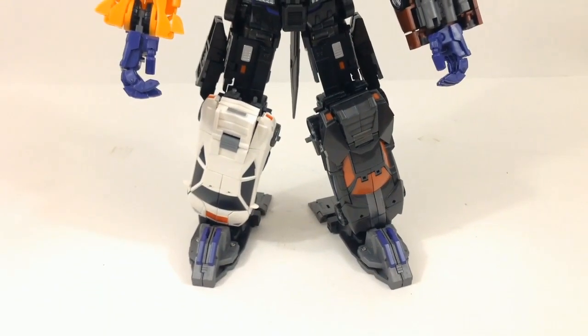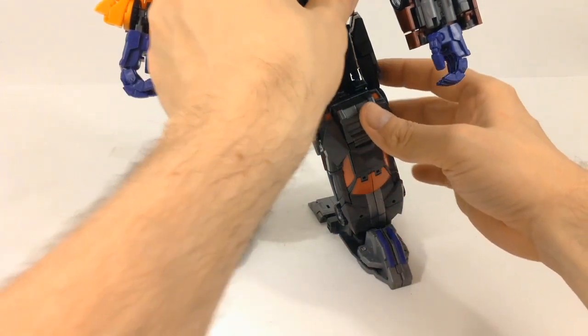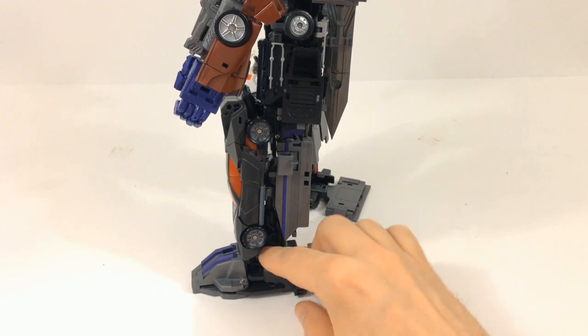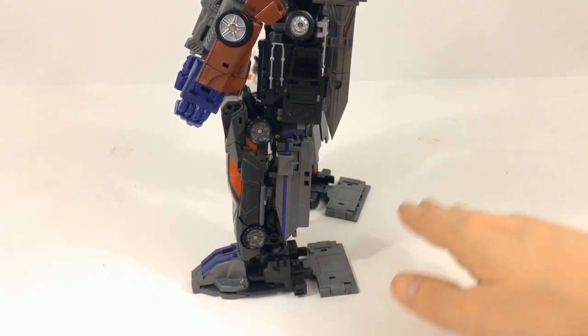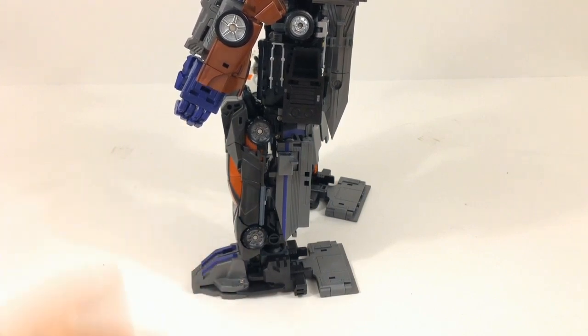And then let me lower this down. And then at the feet, they are plugged into, or not plugged in, but down here there is a, let's see if I can show you this. There's a ball joint right here, a very large ball joint, and then there's actually a hinge in this part, so you can actually bend the foot if you wanted to get like a pointed toe or something like that. There's no toe articulation or anything like that, or anything back here in this heel.